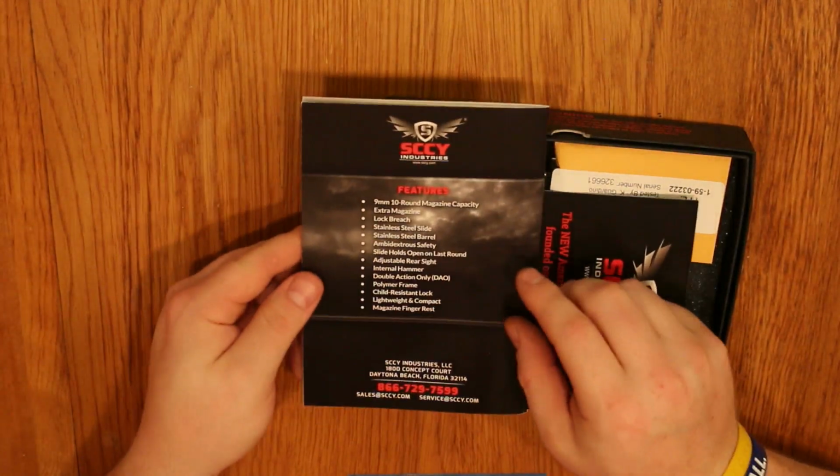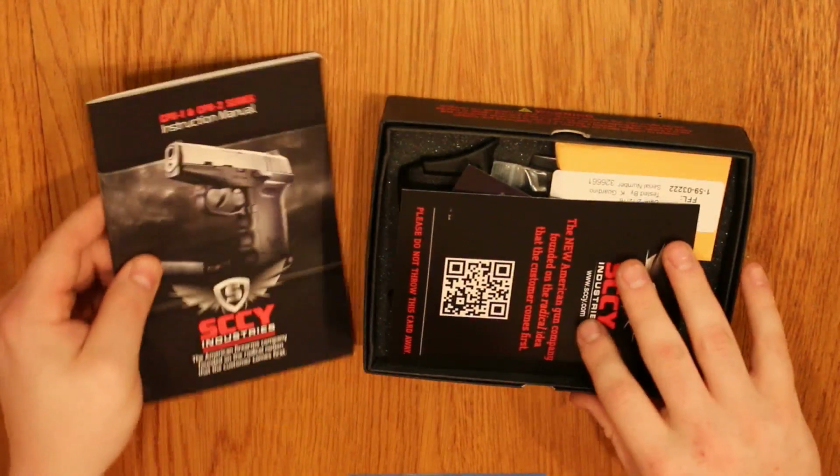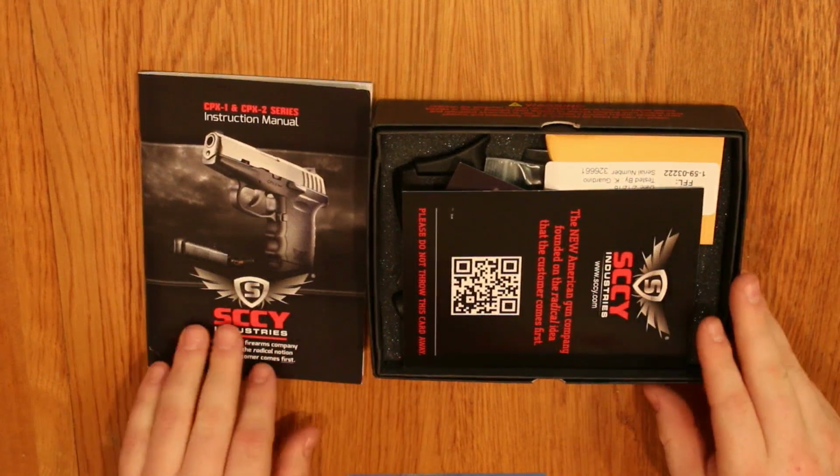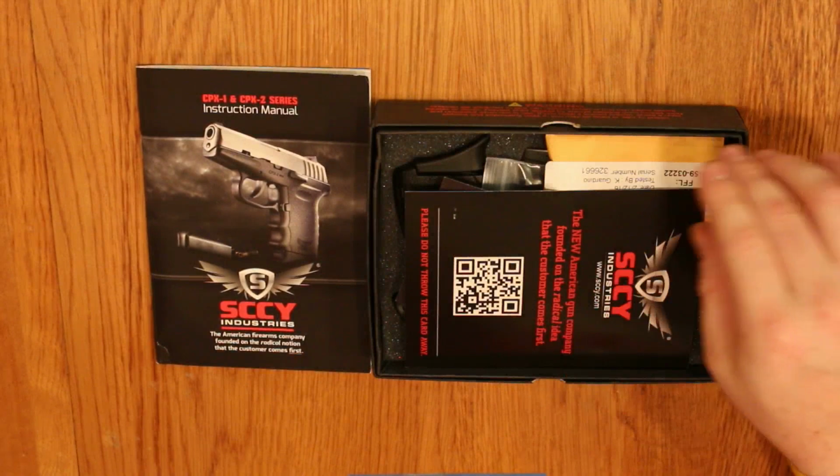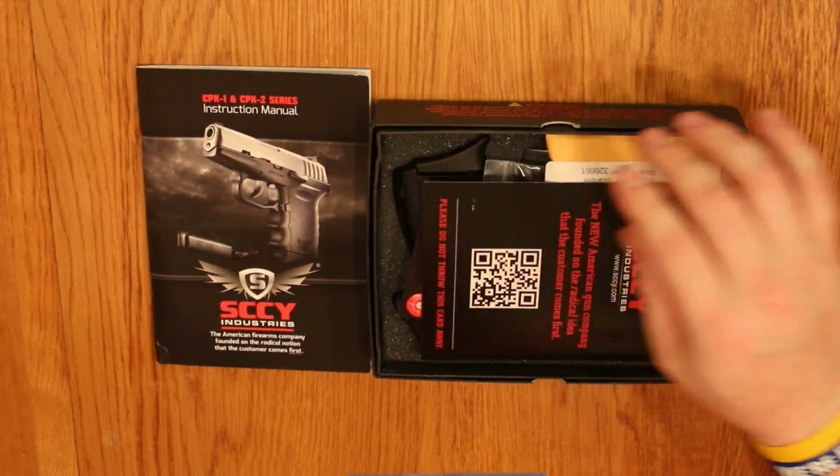It's something you actually don't see a lot of from even some of your really top-end manufacturers. Certainly Ruger doesn't do theirs all in color. To my last recollection, Glock does not, but I could be wrong about that, I don't know.